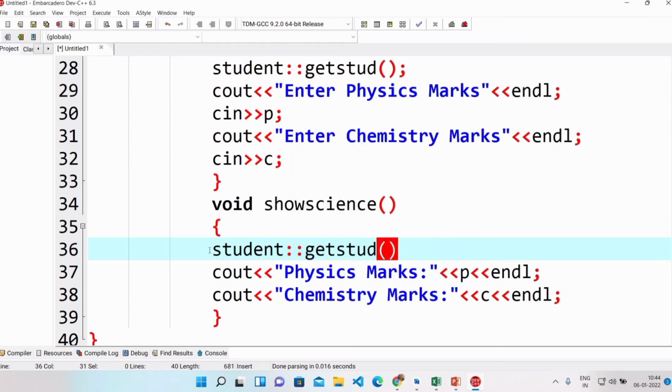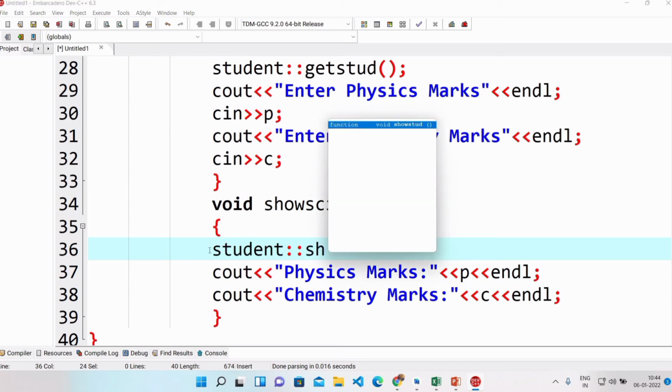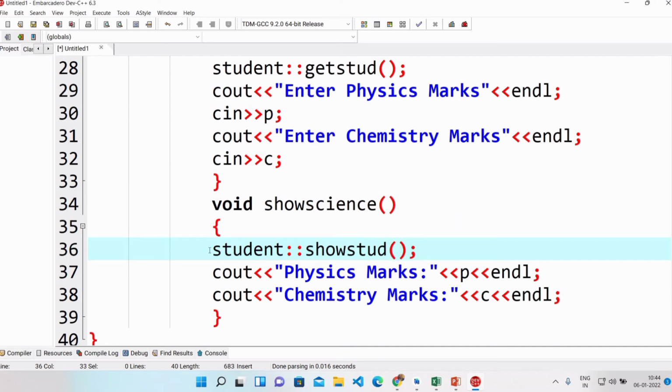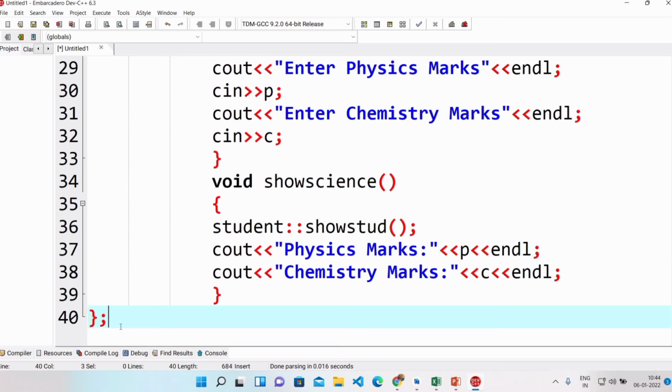Now this is the end of this class. Put the semicolon.